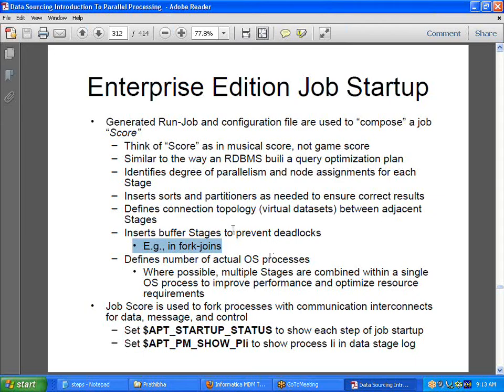Is it going to be the first link or the second link, or are we going to keep both of them in sync? That's where, with fork join, there is a chance of having deadlock. Let's say one output link has finished and its data is produced. Then the other output link is waiting for a resource to be released from the previous output link, which is already done. So what will happen? There is going to be a deadlock.